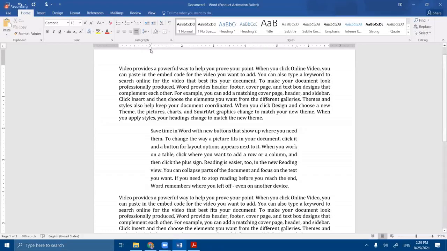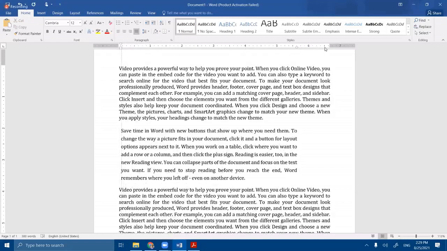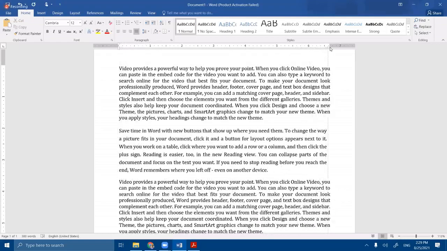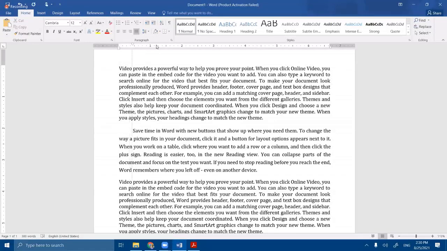Again, we can move the right, left and right, right? And here, now I place the cursor in the second paragraph, and now I select the first line indent, the first above triangle. This is the first line indent. Click and drag the indentation.